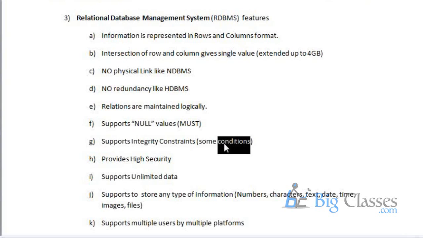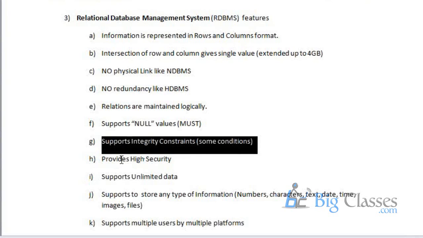For example, you have employee data, and over there you are capturing employee information like employee name, employee date of birth, gender, designation, and so on. Suppose you would like to accept the date of birth only in MMDDYY format, then you can mention it as a constraint. Only MMDDYY format data can be stored. Other formats like DDMMYY or YYDDMM are not allowed. You can mention these kinds of constraints in databases.